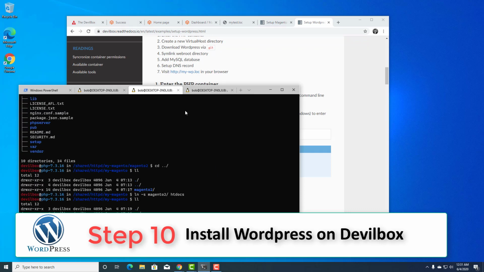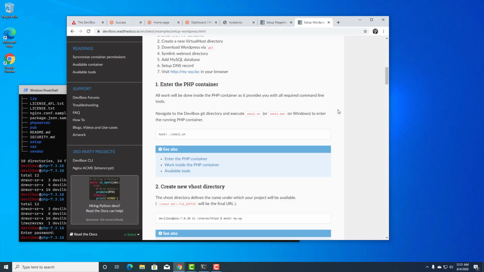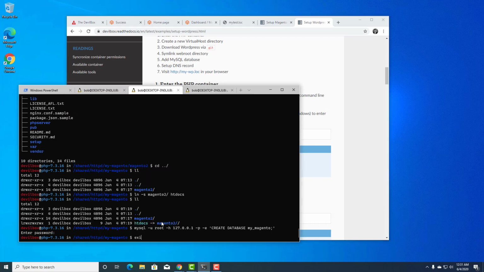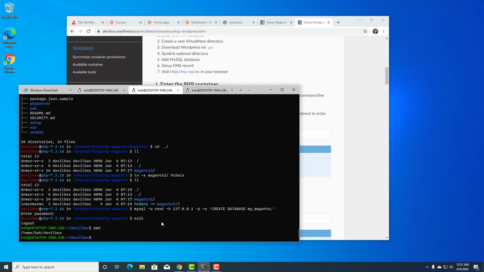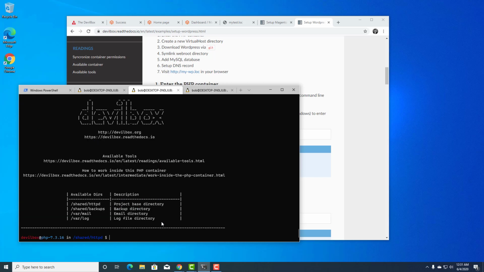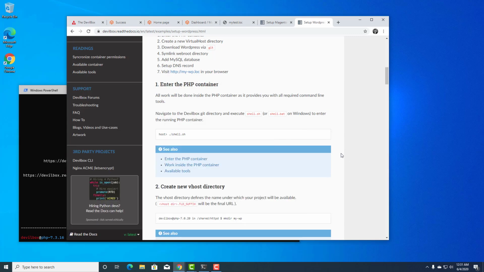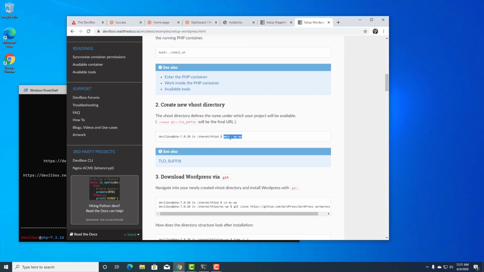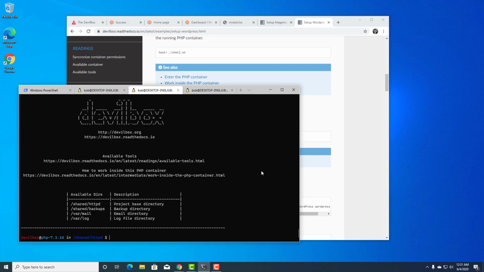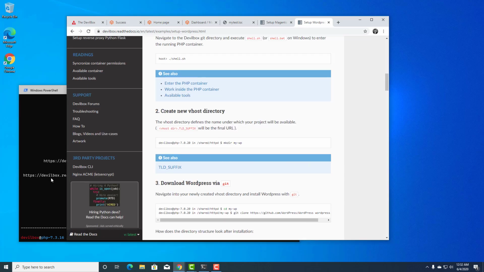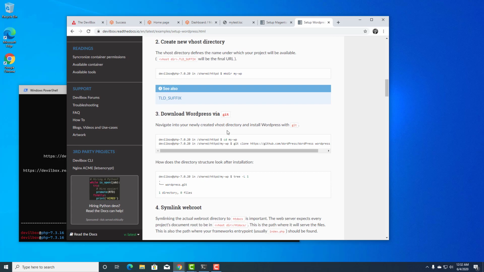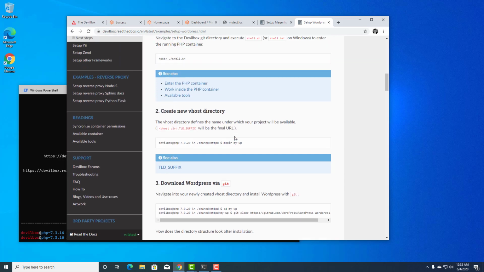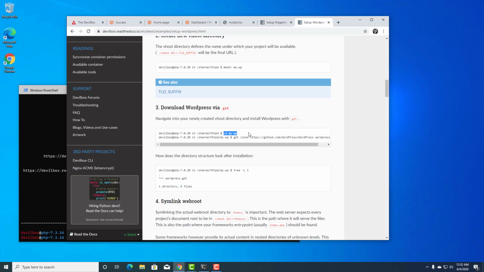So go again to our shell, and here we go back to our Devilbox folder, and I hit enter here just for you to see how we got to shell, just in case you skipped the step with Magento. And for those who skipped the Magento step, you can see the exact same steps for WordPress. So you go back to shell, and you must create a WordPress folder to create a virtual host. So we'll be creating a WordPress folder. Next step would be to enter the WordPress folder and download WordPress from GitHub.